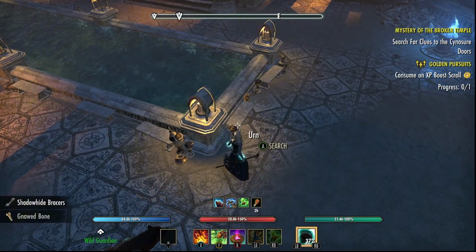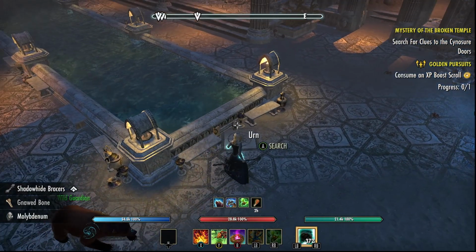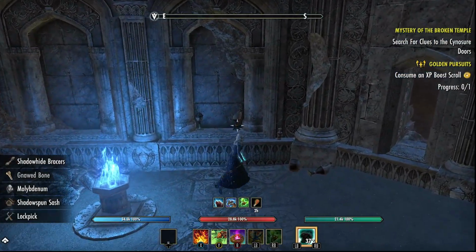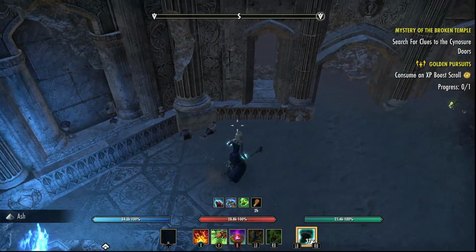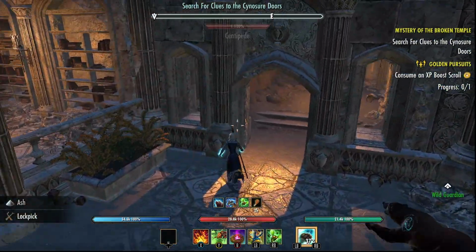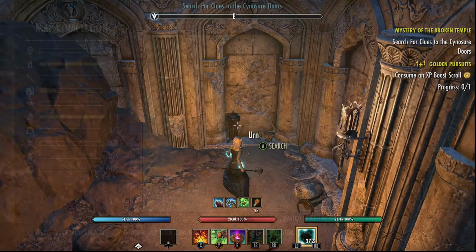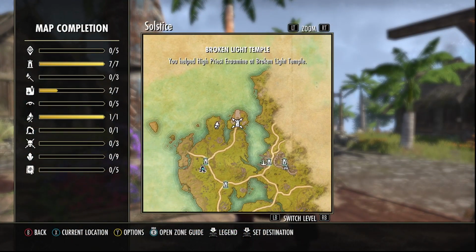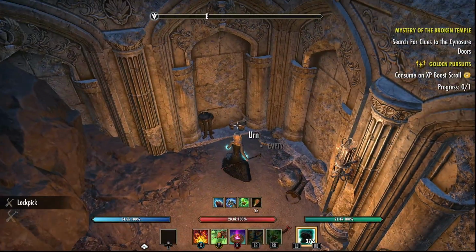The first place to do regular looting, meaning for furnishing plans, you have a higher chance for them to drop if it's not stealing. So I looked for places where you could loot containers without it being considered stolen goods. And the first place I found was the Broken Light Temple. This temple is found in the northern area of Western Solstice, and it has a ton of urns that are very High Elf, Summerset style.